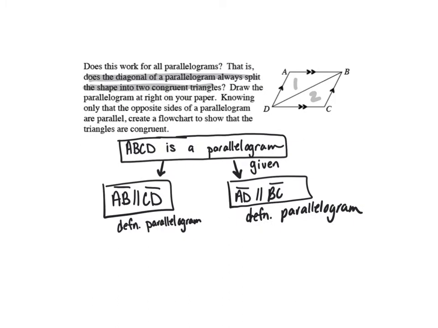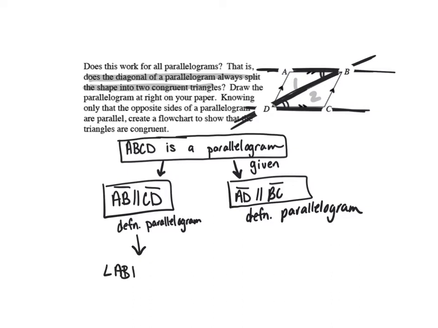Now I need to look and see what these parallel lines actually give me. If I draw my first set of parallel lines, I always like to extend them here. And then I draw my transversal in a little thicker. I can see that these angles right here would be alternate interior angles. Because the lines are parallel, I know that those angles must be congruent. So I would know angle ABD is congruent to angle CDB. And again, that would be because those are alternate interior angles.